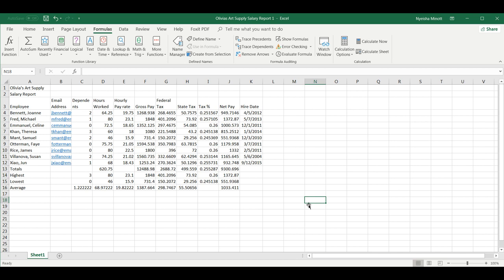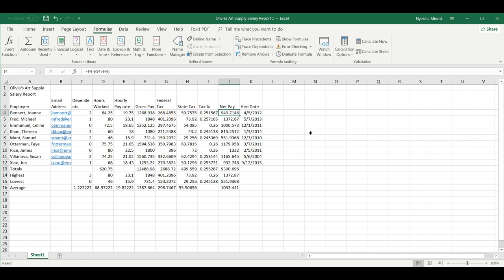Now we're going to continue to format this worksheet to make it look a little bit more interesting. And before we format the worksheet, let's just mention a feature in Excel, and this feature is called the Range Finder. Range Finder checks which cells are referenced in a formula assigned to an active cell. And to use Range Finder, all you have to do is double click in a cell that contains a formula, and you can see that it picks up the color code and everything that you would have initially put in when you were inserting your formulas. So that's Range Finder. Double click in any cell that contains the formula, and you will see the formula in your cell, and you can make your adjustments as you go along.